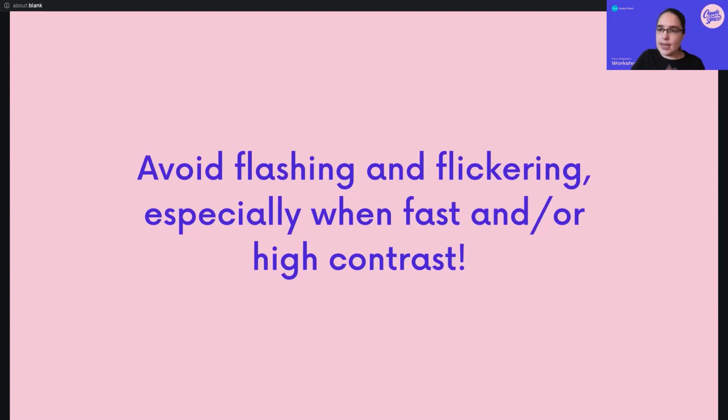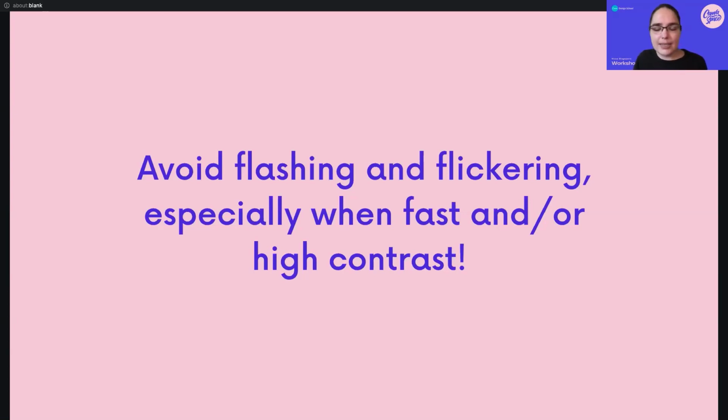Back in 1997, there was a really very famous episode of Pokemon. It had a sequence where there was a lot of red and blue flashing. Over 600 children were transported to hospital when that episode aired. It's not the only incident of TV causing seizures, but it was definitely the most widespread incident. Either way, even if your content only causes one person to experience a seizure, it's just too many. Even if it doesn't cause an outright seizure, it can still make them feel extremely ill. So be very, very careful with flashing.